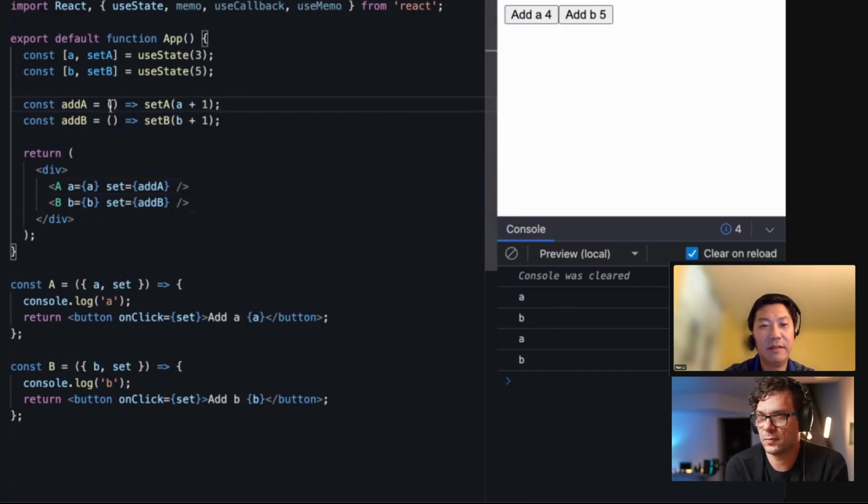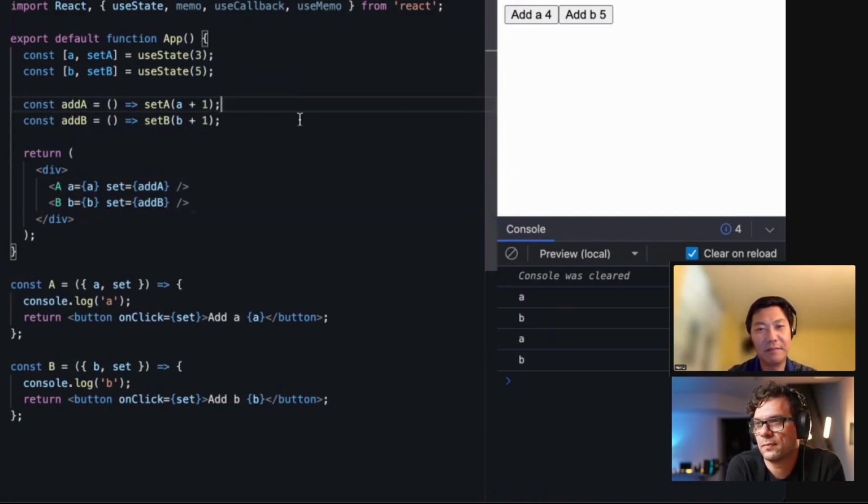So in this case, React provides two hooks to help you fix this problem. One is useMemo, the other is useCallback. The difference between these two hooks is that when you use useCallback, you give it a function, and then useCallback will remember that function.